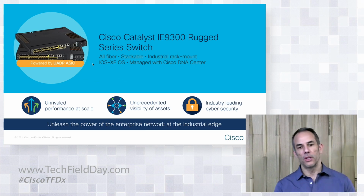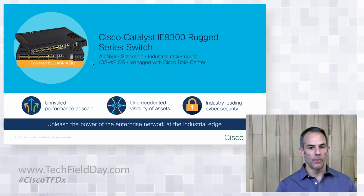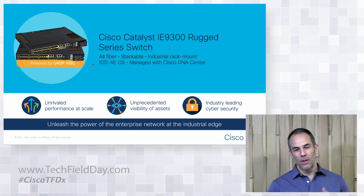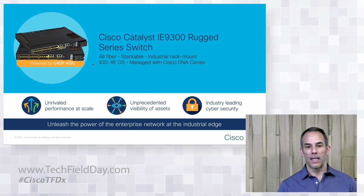You saw the switches that were previously presented, campus type of networking. Do they play in IoT because they connect things that play in the Internet of Things? But this particular family of switches, as all the other ones that we play with in the IoT business unit, are ruggedized platforms. So you see the color is different, and there's a real reason behind all of that. But what makes this platform very unique is that it's an all-fiber platform, and I'll put that in perspective in a second.